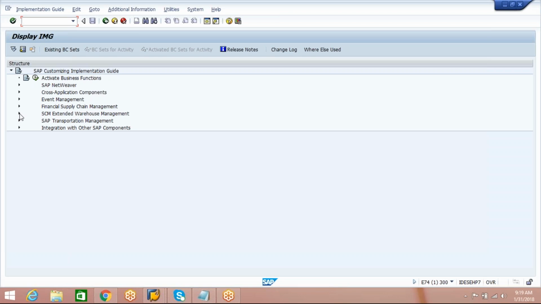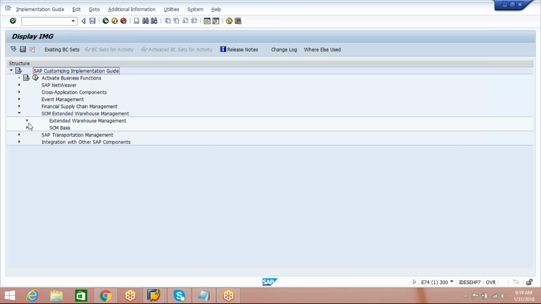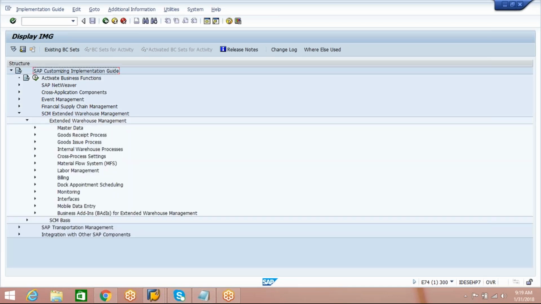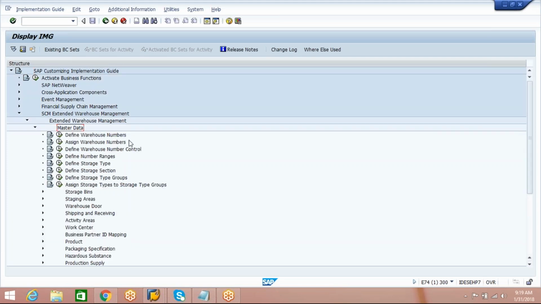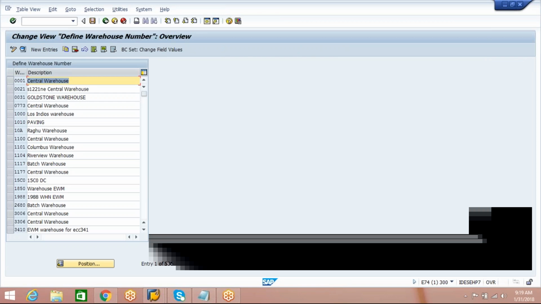Please go to SEM Extended Warehouse Management. Here we have the first node, master data. Go to Define warehouse numbers. If we want to define manually, we can maintain here.